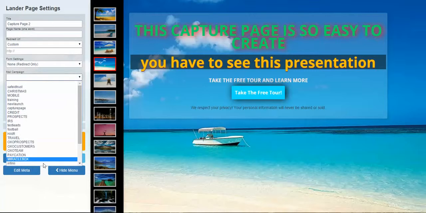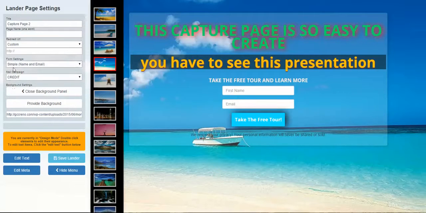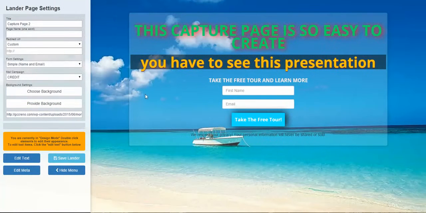And then you could set up as many autoresponders as you want. You would select whatever autoresponder that you set up in the system, and then when they click this button or enter their information, well, for an autoresponder, they'd have to enter their information. They would be added to your autoresponder here and start to get your message sequence. Again, this thing is very easy to use. If you need unlimited, you get unlimited capture pages, unlimited designs, unlimited autoresponders are included with Conversion Pros.